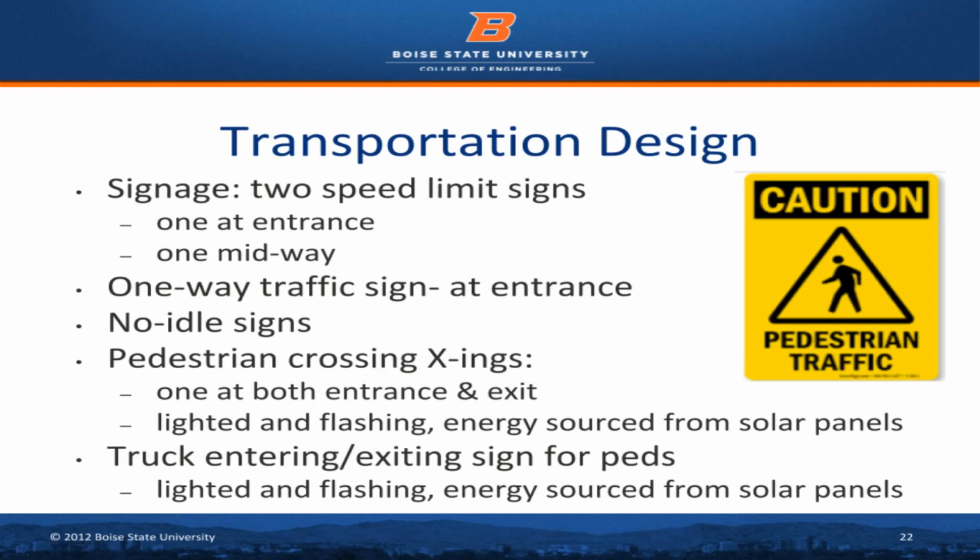The property will have a total of 9 signs. There will be 2 speed limit signs, one at the entrance of the property, one about midway for trucks who have finished loading up and are preparing to leave the property. There will be also a one-way only sign near the entrance to inform drivers of the property setup. I have also chosen to place 2 no idle signs to enhance this property's earth friendliness and also be better for the workers who might otherwise breathe in the current emissions.